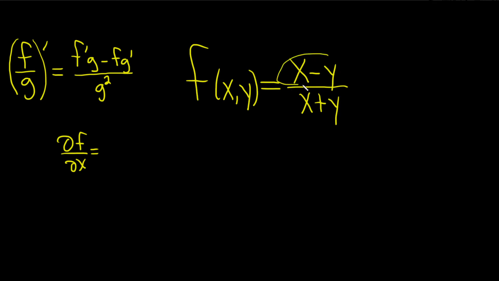So we'll start by taking the derivative of the top, which is one, and that's because the derivative of the y is zero because it's a constant, times the bottom, and then minus the top function. So x minus y times the derivative of the bottom which is just one because the derivative of y is zero. That's all over the bottom one squared.